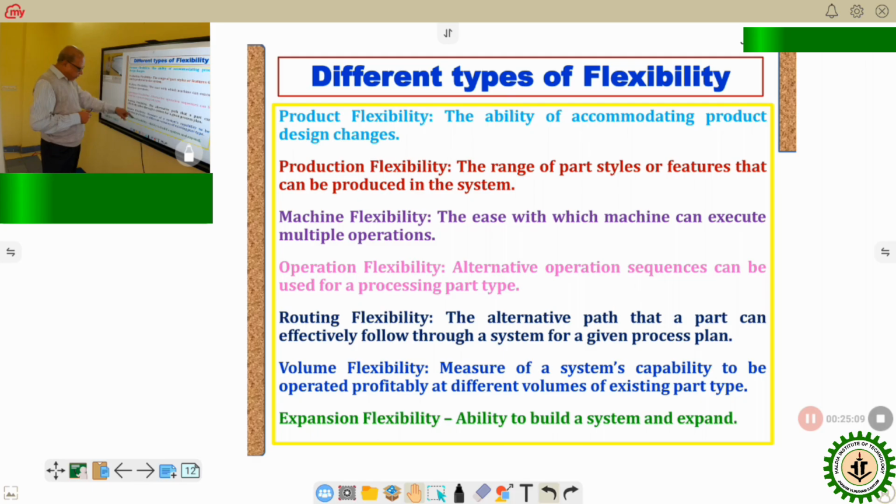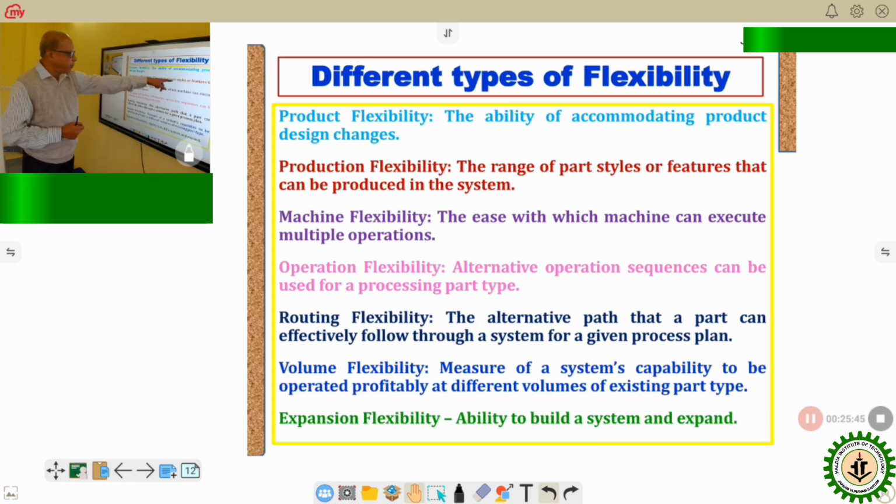There are different viewpoints of the term flexibility. One is product flexibility, the ability to accommodate product design changes. That is why the flexible system is utilized to address the challenges of mass customization or mass personalization. When it was introduced in the 1980s, batch manufacturing was predominant. The objective is flexibility: different products can be manufactured by the same facilities only by altering the software of the programs.